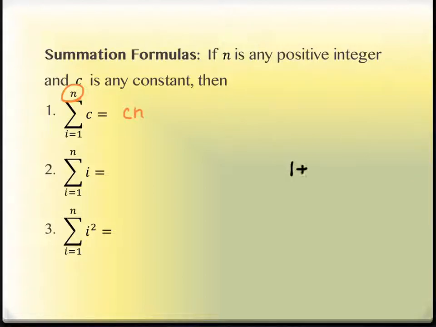If I were to add 1 plus 2 plus 3 all the way up to n, and let's give this a name, this is the sum S that I'm looking for. I want to add this list to itself, and I'm just going to write it in backwards order. N plus, what would the number be before n? N minus 1. What would the number be before that? Yeah, n minus 2. And I would go all the way down to what?